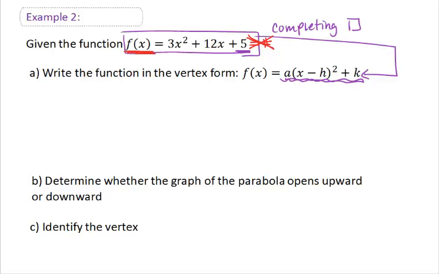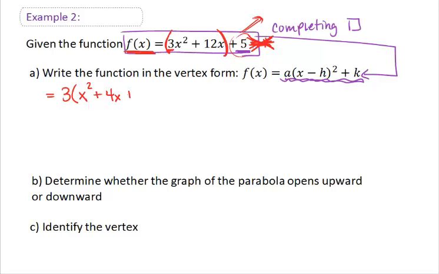The other problem is that I need to get rid of this 3 somehow. And normally I divide both sides of my equation by it. But I cannot do that because, again, I do not have the other side of the equation. So what I need to do with that 3 is factor it out. But I'm only going to factor it out from my first 2 pieces because, remember, this constant should really be on its own in a different place. So taking my 3 out of the parentheses leaves me with 3 times x squared plus 4x.